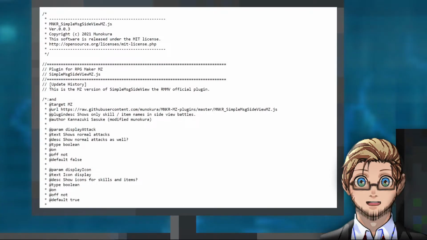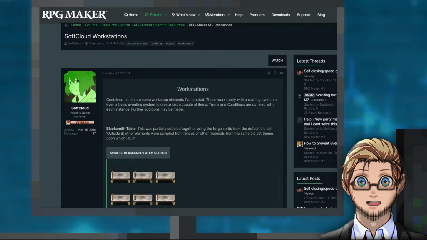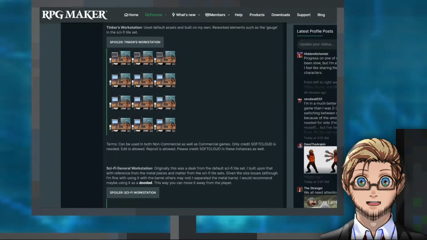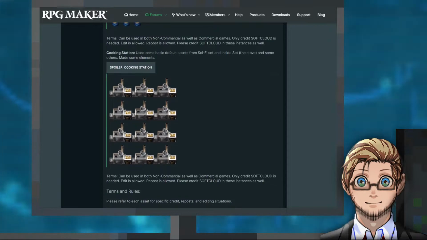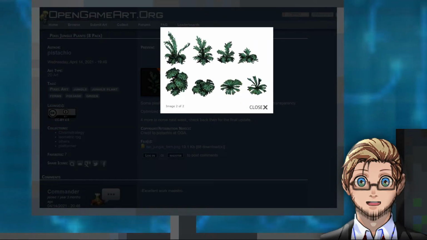And another plugin by Monokura that reduces the battle log to only mention the skill and items used. Some sprites by Softcloud of different workstations for different sorts of jobs and activities, like one for blacksmithing and another for cooking. And lastly, a pack of 8 jungle plant tiles by Pistachio.